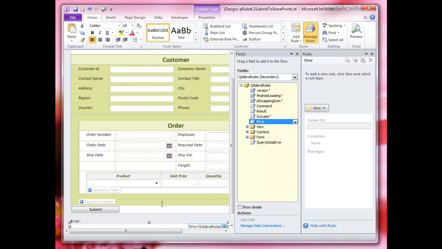Once you've tested your form and it's all debugged and everything's working the way you want it to, you can take that off. Or if you'd like to, you can use it to add some sophisticated error handling to help your users along. So it's up to you how you deal with that error note.